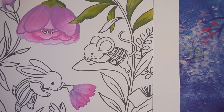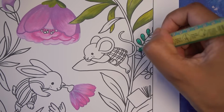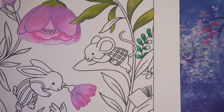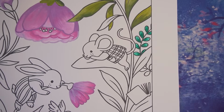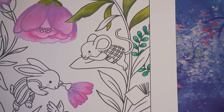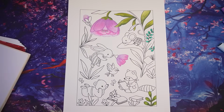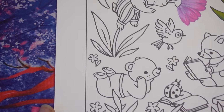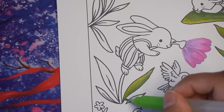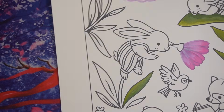I did have a question, which was someone wanted to know whether you can put pencil on top. I haven't actually tested that, so I need to test that and get back to you guys about how easy it is to put pencil on top of acrylic marker. I've noticed with some acrylic markers in the past it's been okay in terms of putting pencil on top, but with others it hasn't been. So I could test that out and then let you know in one of my videos, in an update or in a colouring snippets video or something.